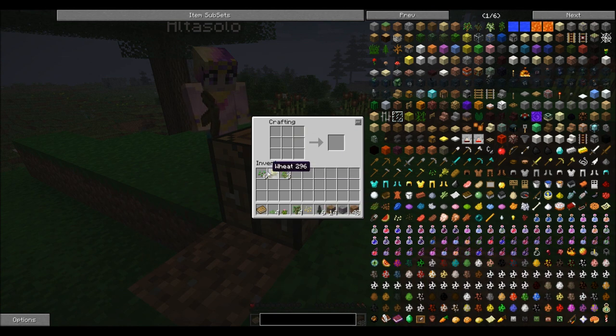Where the hell did I get wheat from? Good question. Got all this stuff in my inventory.